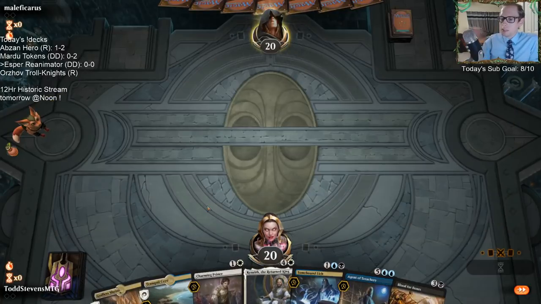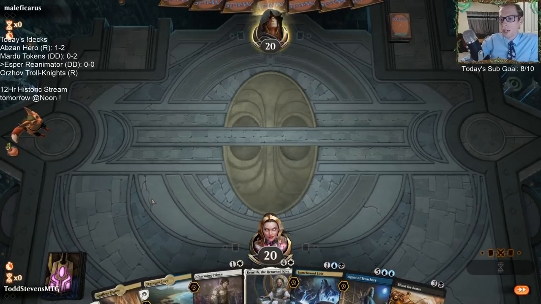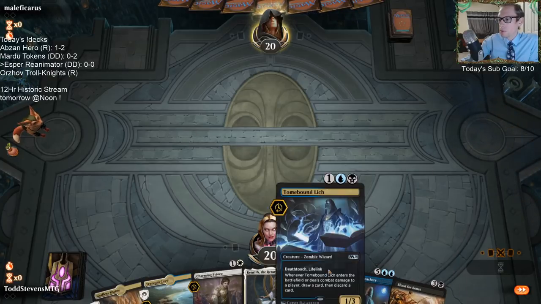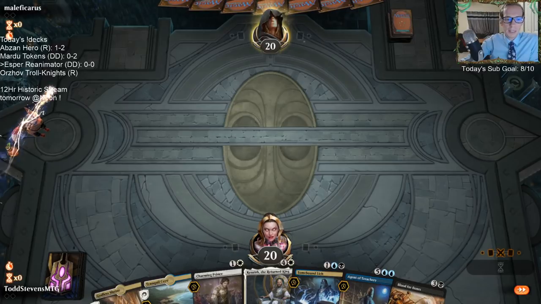All right, this looks good. We're going to need to hit two lands, but that's what Charming Prince does. We'll have turn two Charming Prince, be able to scry, hit our land drops, turn three Tomebound Lich, discard the Agent of Treachery, turn four Blood for Bones, sack. We could sack the Charming Prince, put Charming Prince back into our hand, bring back Agent of Treachery. This is just pretty ideal here.